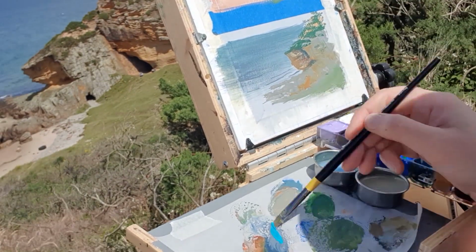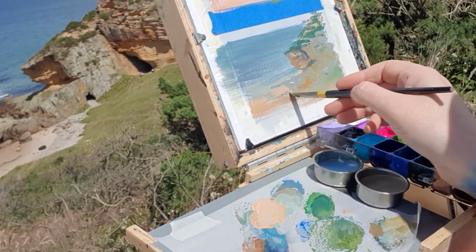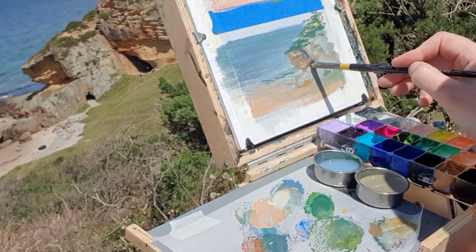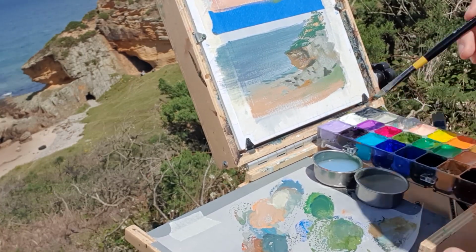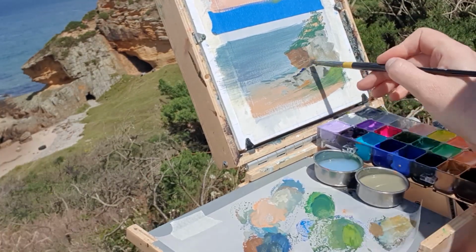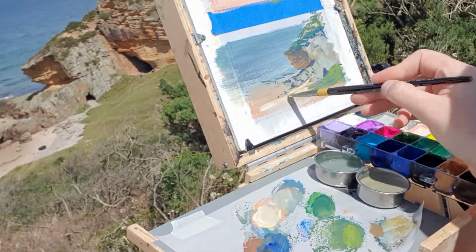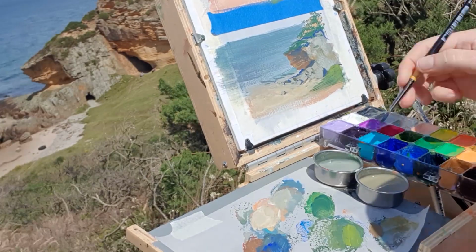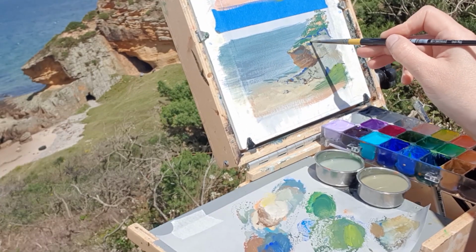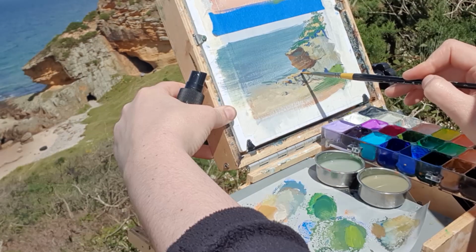Another really challenging part of plein air painting is that the light changes. So even though the sun was out for the majority of this painting, it got really, really bright at this point. So the dramatic shadows you see are even darker. And I was silly and I decided to try to adjust my painting to match the new lighting. Whereas I would suggest it's best to choose a light, like find the light and keep it the same on the painting throughout the whole session. Otherwise, you're just constantly going back and forth and trying to adjust it. And again, that can just be super frustrating.